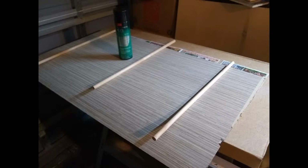I had some Formica left over from a prior project at home, and so I decided to use what I had left, which would give me enough to cover both the countertop and the lower shelf. To put this on, you use spray adhesive. It's contact type. Spray some on the plywood, spray some on the Formica.